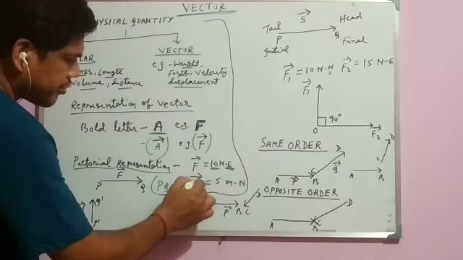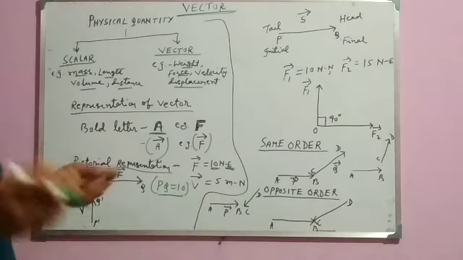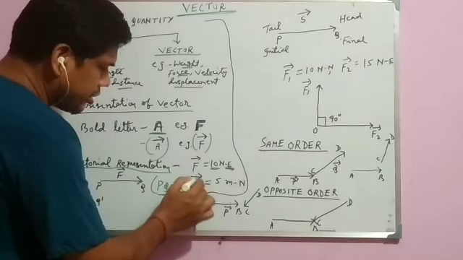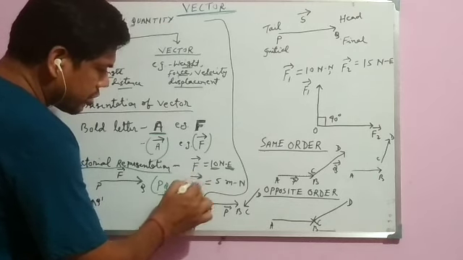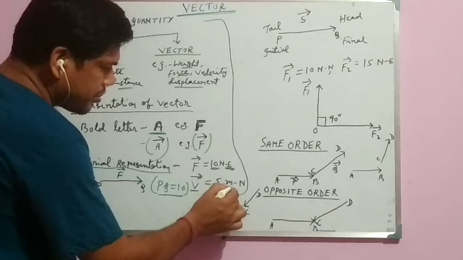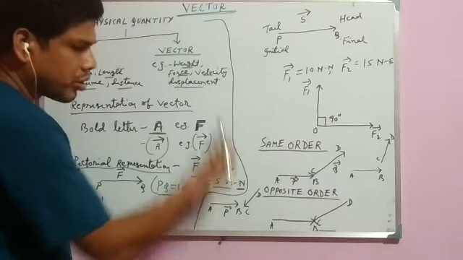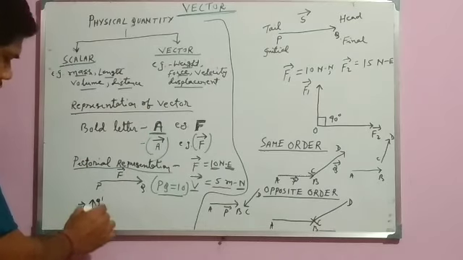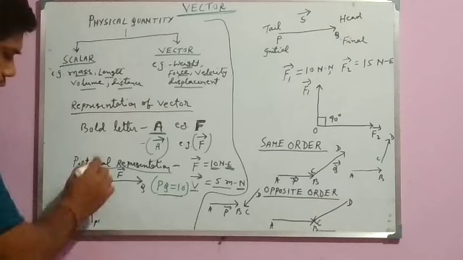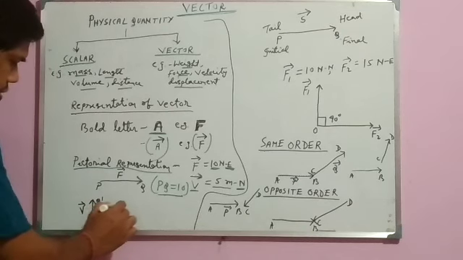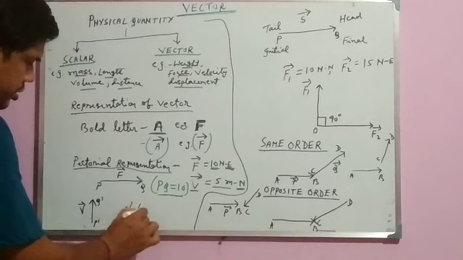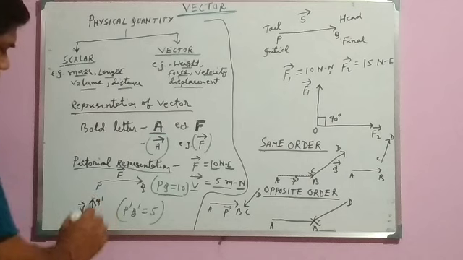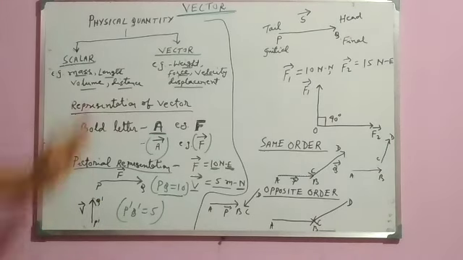Another example, velocity is a vector quantity because it possesses both magnitude and direction. So we are representing v like this, write v, and over it we put an arrow, and it is given 5 meter north. Here N means north direction, and 5 is magnitude value. So we can represent like this: we have drawn a line P dash Q dash, the value of P dash Q dash equal to 5, magnitude, and this arrow gives the direction of this velocity, it means along the north direction.